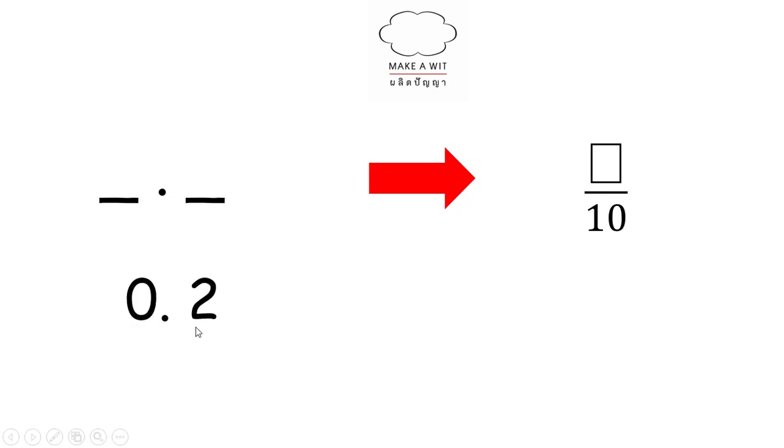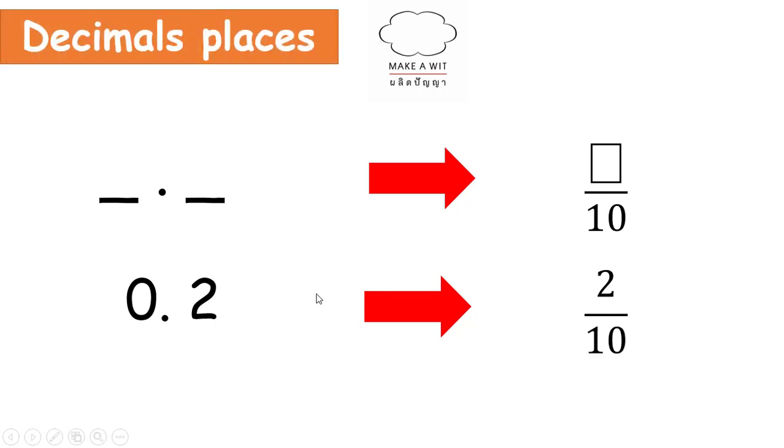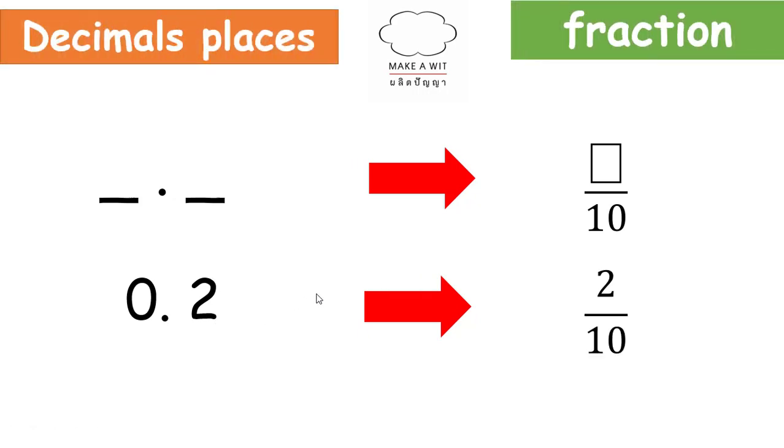Example: 0.2 equals. What do you think about how to write the number? For step 2, we have to write the numerator. Yes or no? Yes. So we write number 2 first, and then we count how many decimal places there are. There is 1 decimal place. So it means 2 over 10. 0.2 equals 2 over 10.